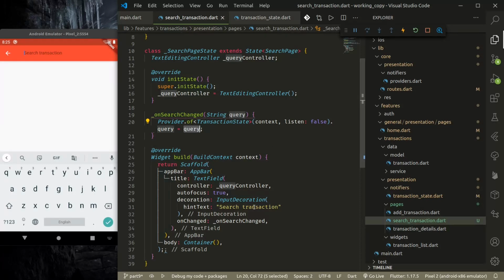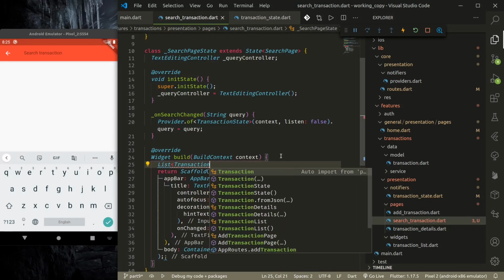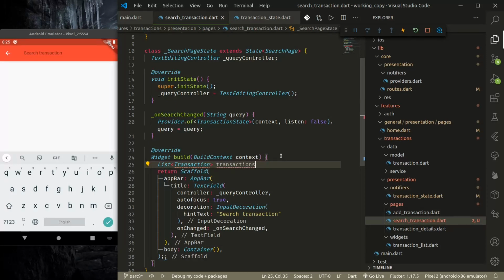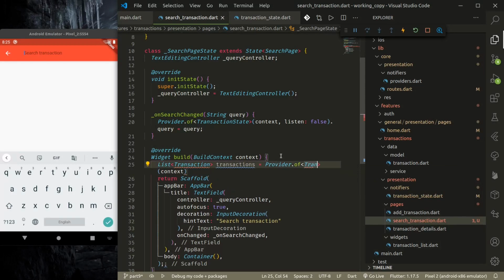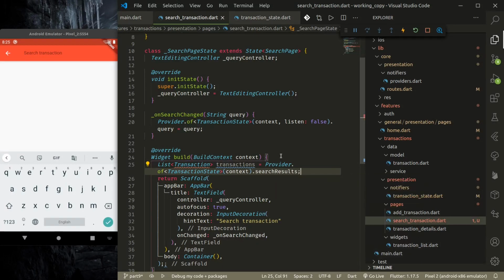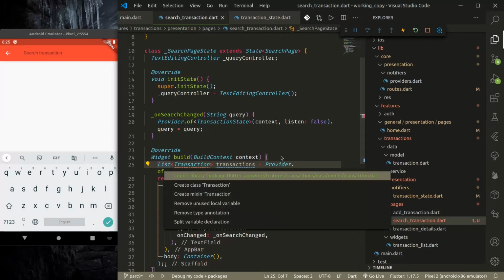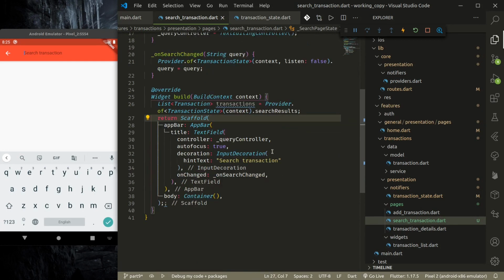So we need to display the search results. To do that, here we'll use search results. Let's import transaction. We now have a list of transactions.